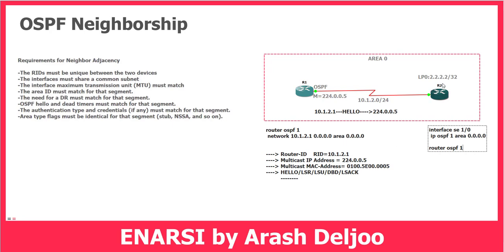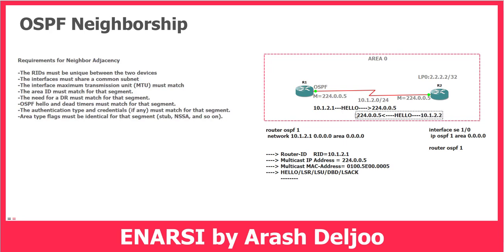Because of that, again, router 2 should choose its router ID, 10.1.2.2, for example. Then, because we didn't configure loopback 0, the multicast reserved IP address for OSPF should be enabled automatically on the serial 1/0 interface. If this were an Ethernet interface, we would also have a multicast MAC address, and on this interface we will see the OSPF hello packets. These OSPF hello packets are sent to 224.0.0.5 with the source of 10.1.2.2.